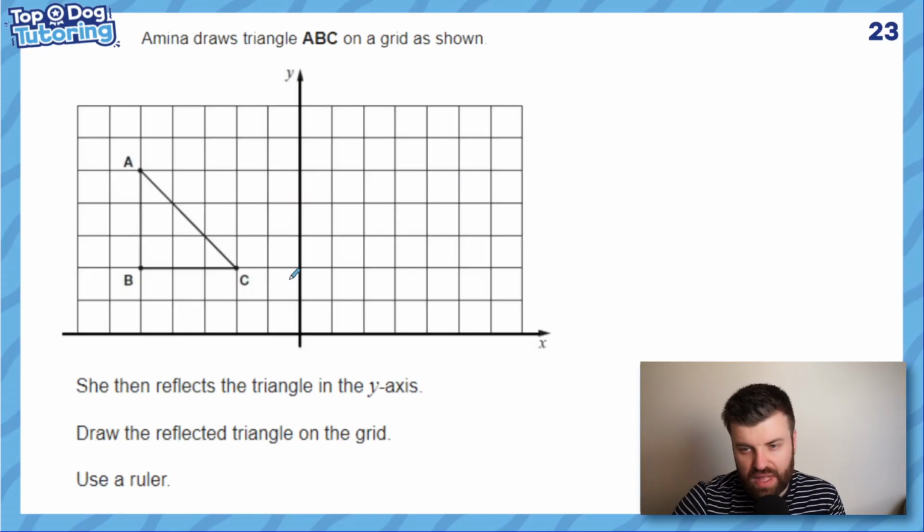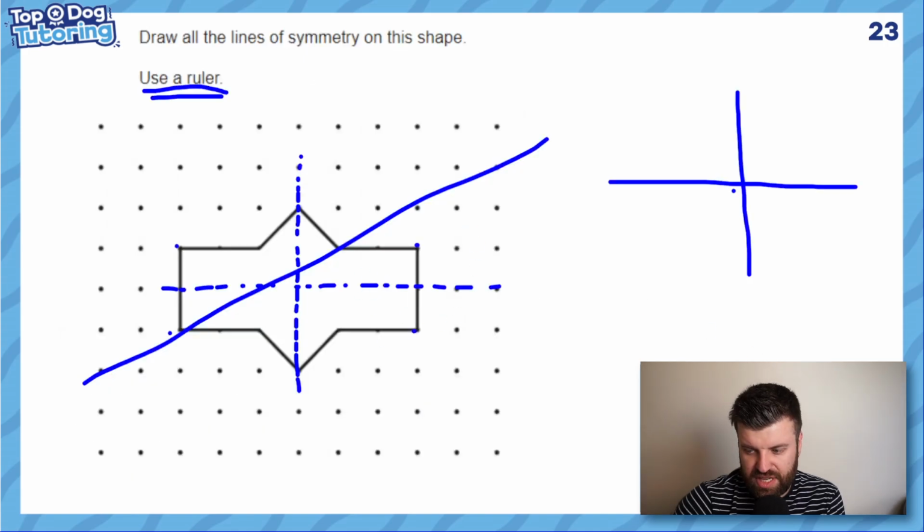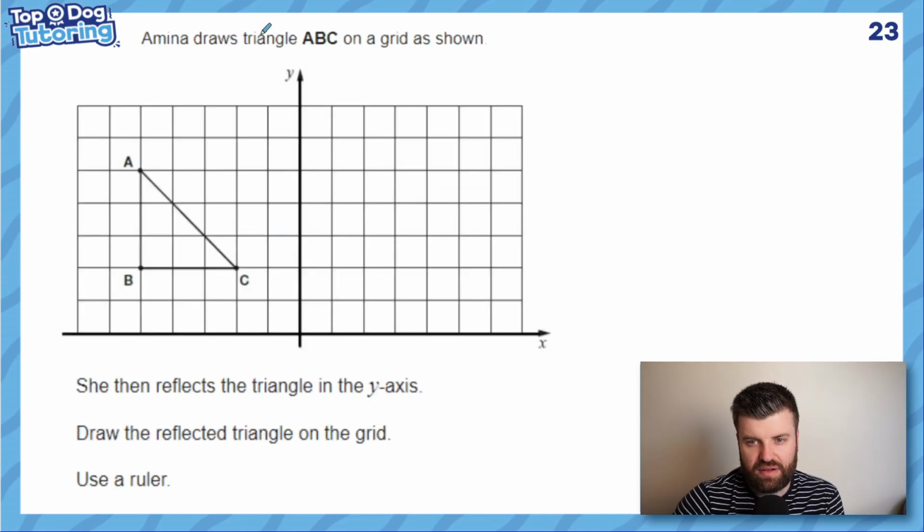Okay, that is it. So, leading on from symmetry is reflection. In the one that we just looked at, there was symmetry inside of a shape. Here we're given a shape, the triangle ABC. We're going to reflect the triangle in the y-axis. Imagine the y-axis is a mirror. What would we see on the other side if we flipped this over? Have a go and I'll show you how to do this right every time after.